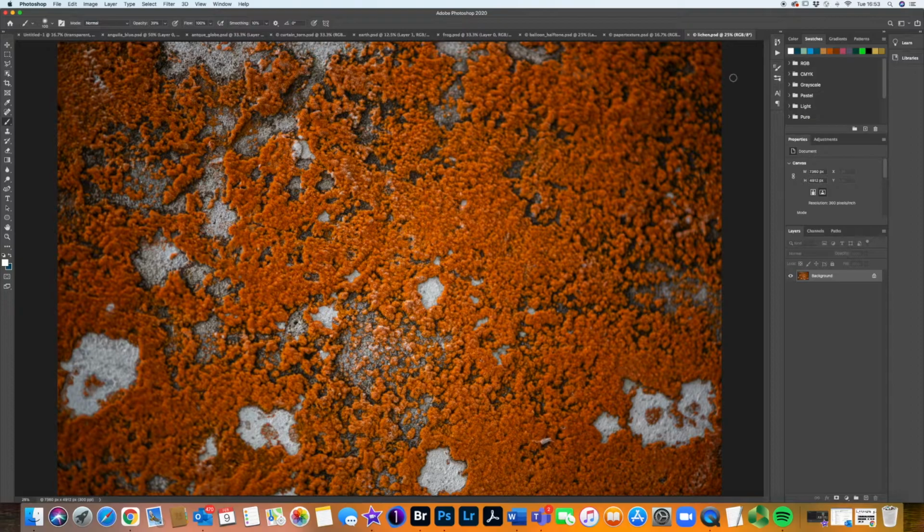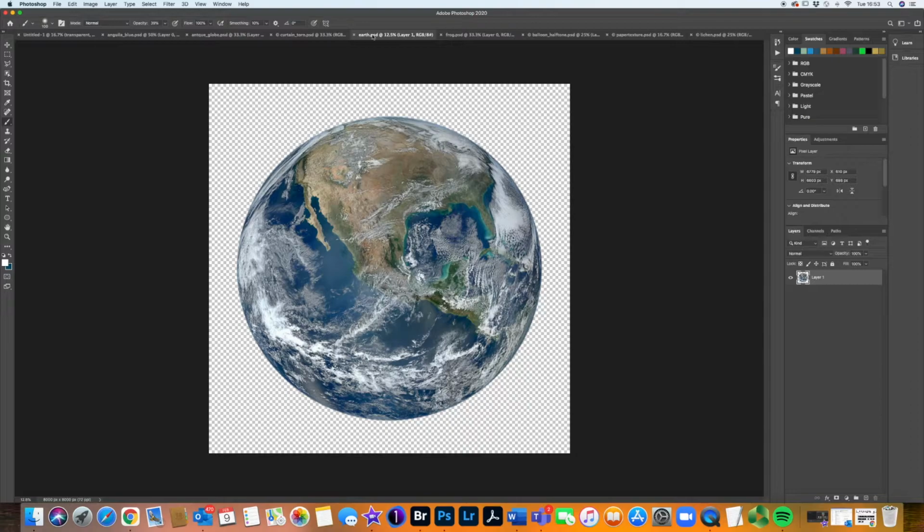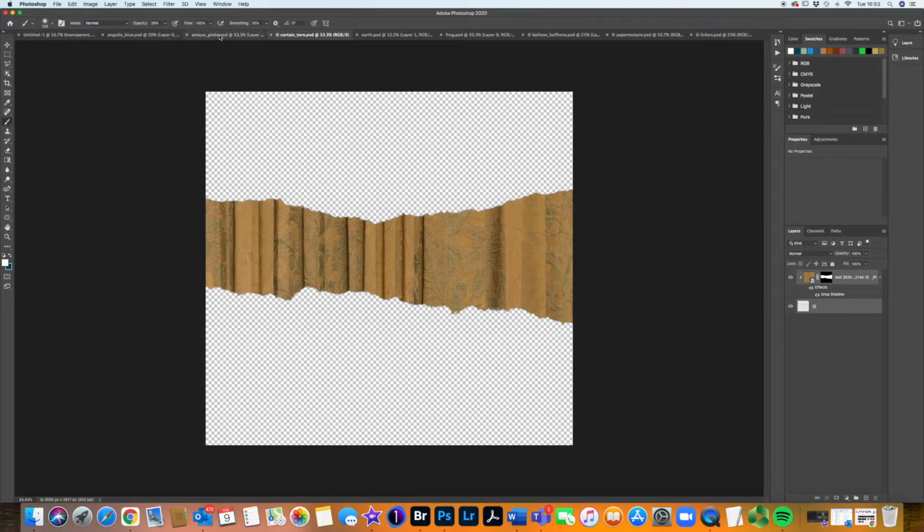Okay, so here they are lined up at the top, and we can click any of these at any time to bring them up. So you'll notice with the curtain here, it's torn, and this is a layer mask, which is a torn paper layer mask. Okay, so I'm going to link these together now if I can. Maybe I can't, they are already connected, but basically when I drag these in, this mask means that I can get that torn paper edge on a curtain.